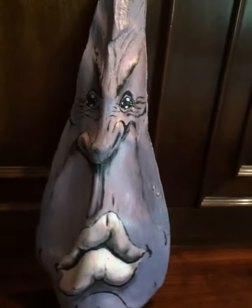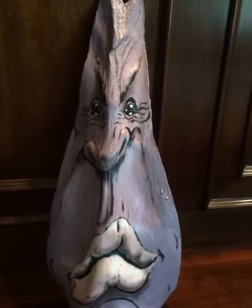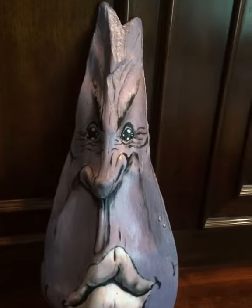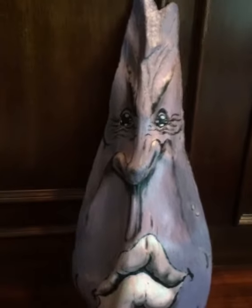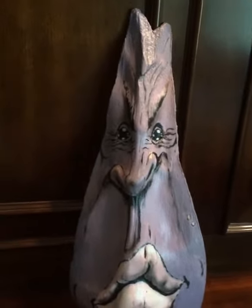And there it is. It's sold now, it's going to be out of my life. I'm sending it off — it's going to my uncle. I'm going to miss it, but there will be other masks to play with, have fun with, and make. There it is, it's gone. Thank you.